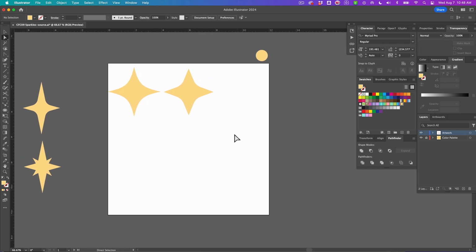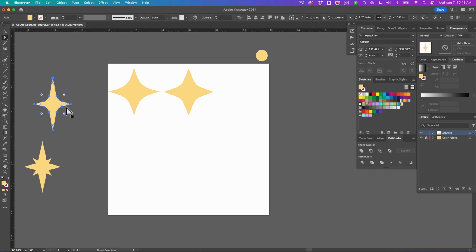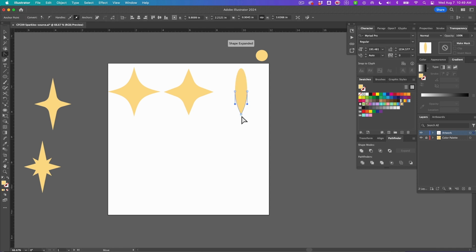And then the third type of sparkle is not so quick and easy, but I do like to use it for the type of sparkles where you want one side to be longer than the other side, like we have here. So the way I do that is I start with the ellipse tool again. So I'm going to press L on my keyboard and I'm going to draw a somewhat skinny ellipse. And then I'm going to grab the Convert Anchor Point tool, which is Shift C on my keyboard. And I'm going to click on one of those points to convert it to a corner. And then I'm just going to do the same with the other points, and that gives me this diamond shape.